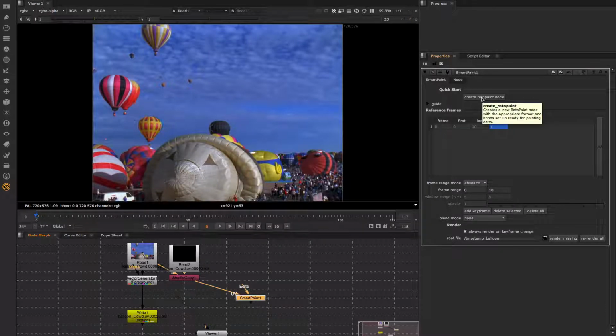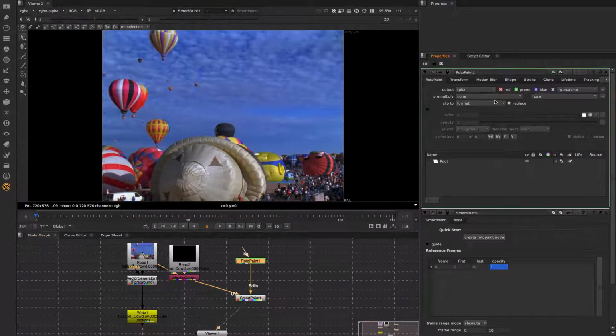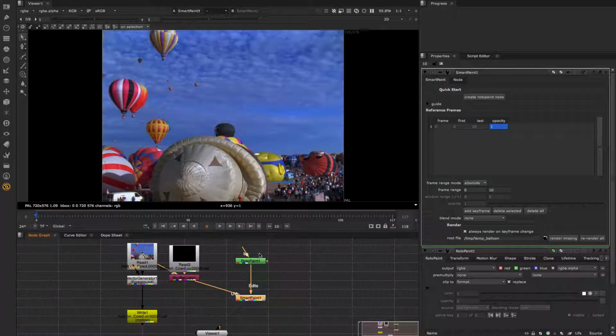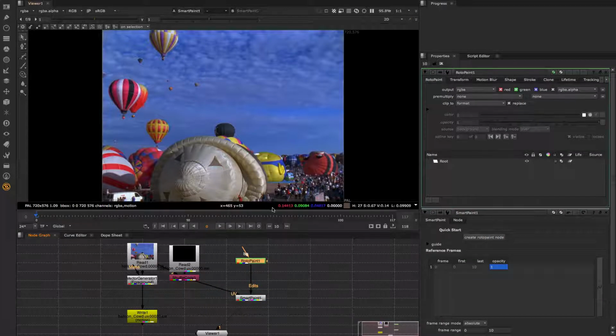Now typically you want to use a RotoPaint node. So for this example, because we're going to focus on pushing paint, I'm going to create a RotoPaint node here. And the reason I've used this button to create the RotoPaint node is because the RotoPaint actually has to be created in a bit of a special way for this pre-release version. In the actual release, it'll be a lot simpler, but for this version, it's just easier to use that Create RotoPaint Node button to set up the RotoPaint in a way that will work for this plugin. So we're actually all ready to go.